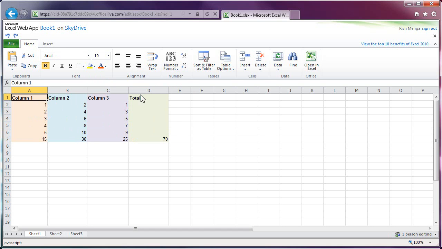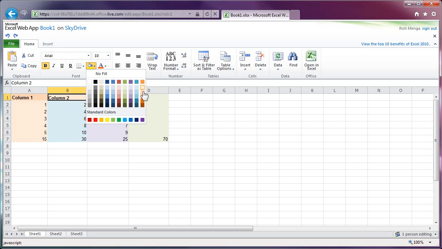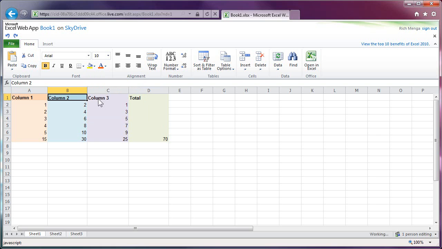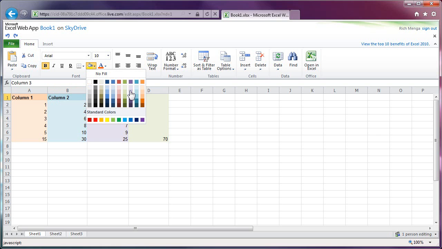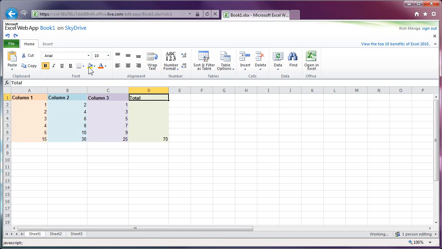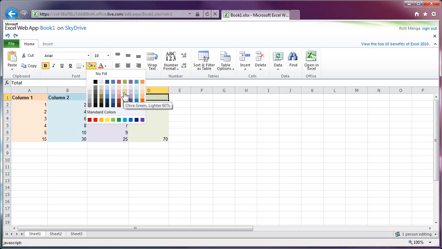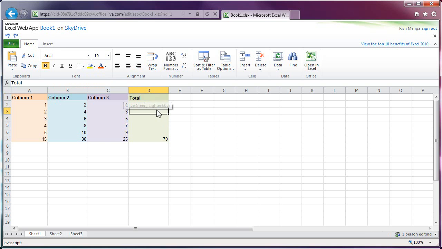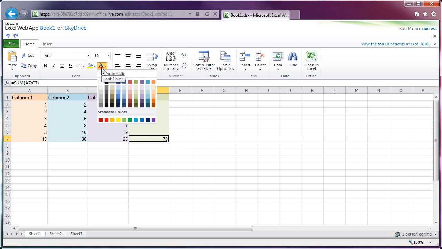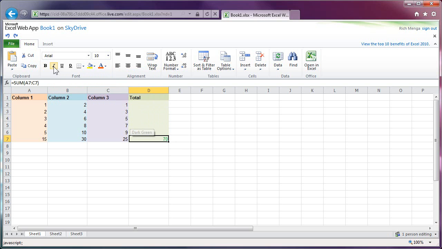And then what I'll do is make these columns just slightly darker. So I'll take this one slightly darker, slightly darker, two more to go. This one, and is that green, right? Yeah. And I'll change the font color of the last value down here. So this one I'll go to the little a, change that to a darker green, and bold and italic.